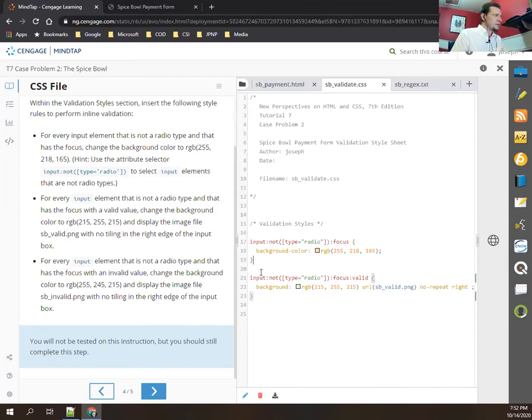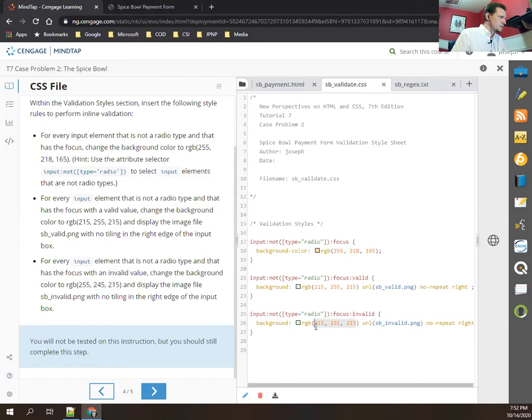So again, we're going to copy and paste this whole thing, change the valid to invalid, change the file name from valid to invalid, and change the RGB code to this RGB code, which is probably something kind of red. It is not. Right? And everything else is the same.